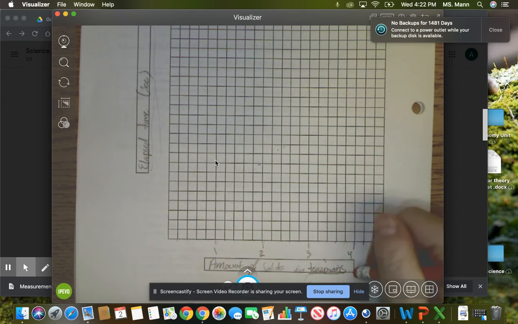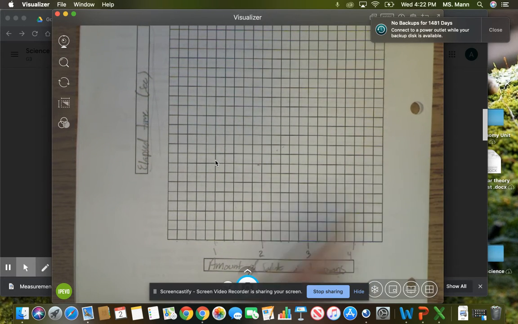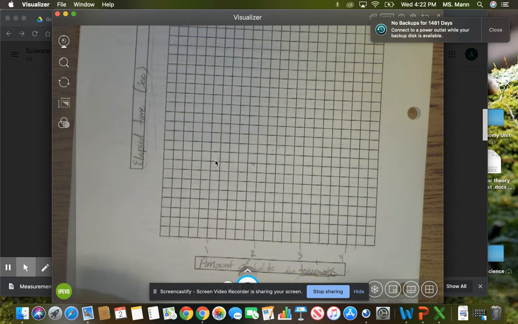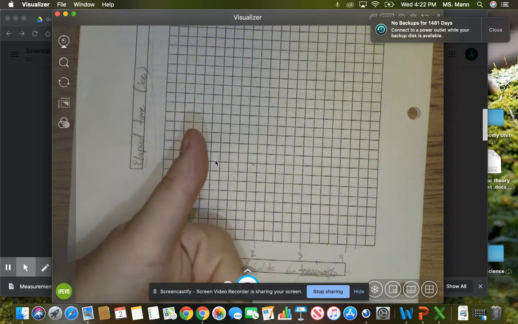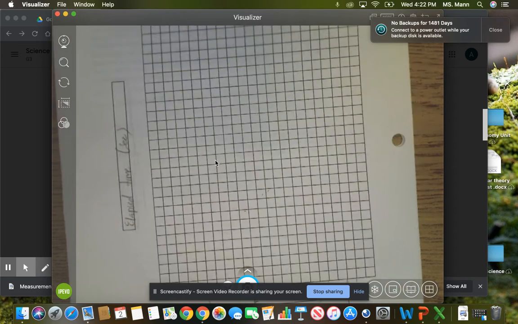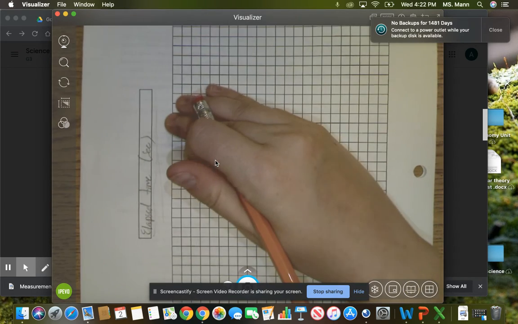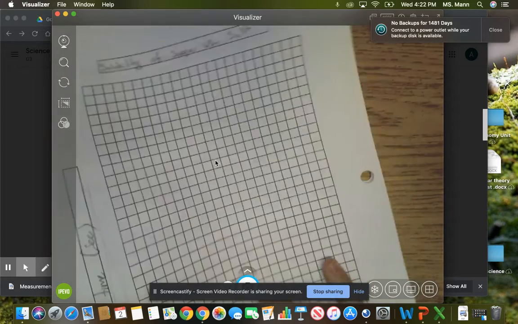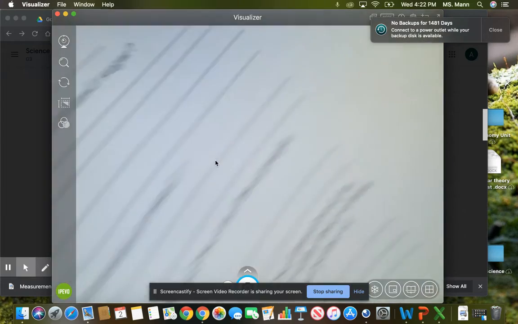All right. That looks beautiful to me. It looks pretty even. It looks like it takes up the whole graph. We're good. Thumbs up, if you couldn't see. Now, elapsed time in seconds. This is going to be a little different. This is going to be different for everybody, because everybody gets different data.